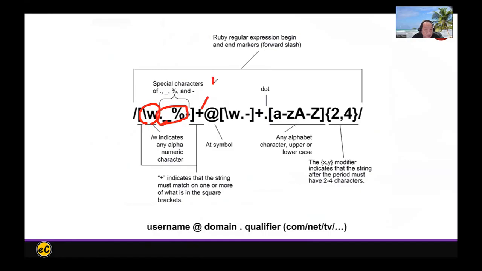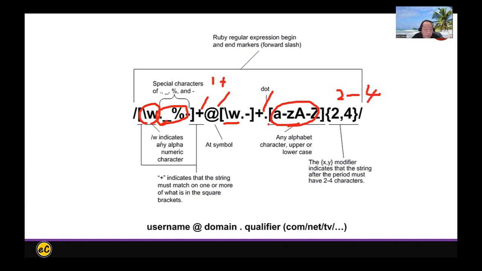The plus sign means one or more of the character or the special symbol, then at, then one or more of these A to Z letters, repeated 2 to 4 possible letters.